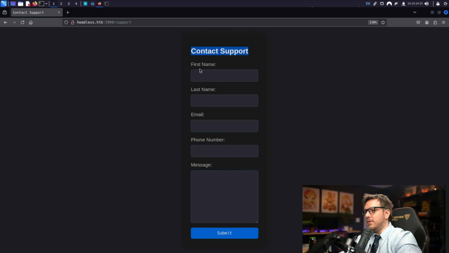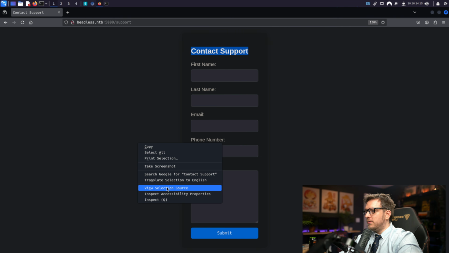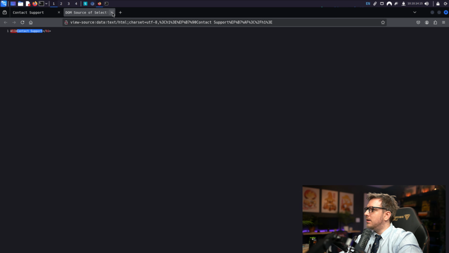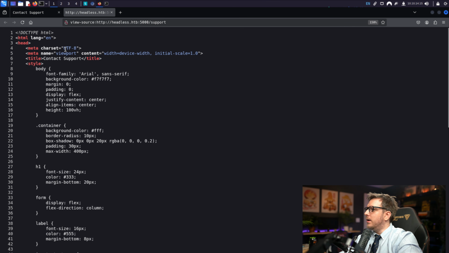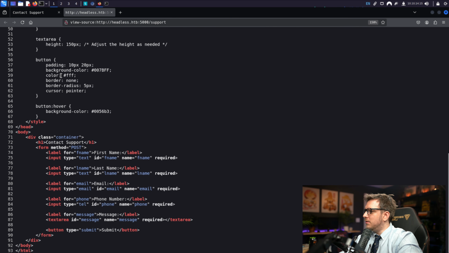So we're going to have to figure that out. We could also view source, and we're not really getting anything from the view source. Let's view source the right way. Okay, let's take a look. So HTML document, here is the body.